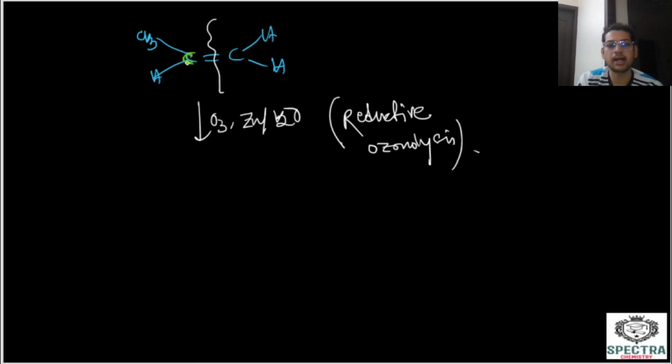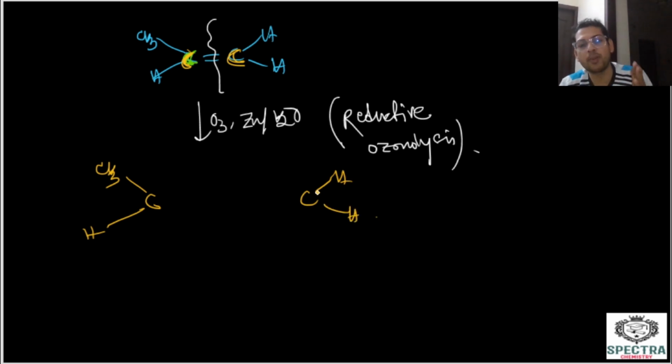Yes. Now this carbon, let me change the color. This carbon is having a CH3 group here and an H here, and this carbon is having a hydrogen here and a hydrogen here, but they are in so much pain. They are suffering. Why? Because you have broken their bond. If you have broken their bond, then it's your job to satisfy the tetravalency again. How can you do it? You have to add double bond O. Satisfy the tetravalency with double bond O. These two are the products you will get.